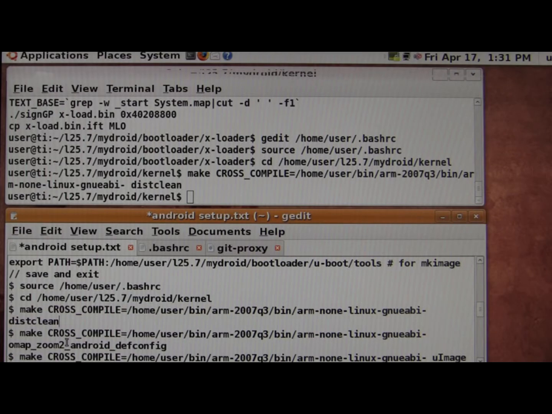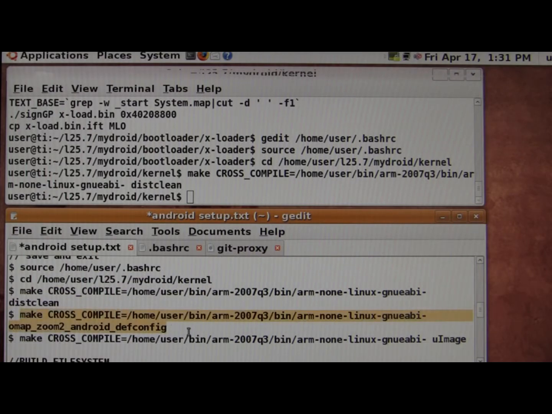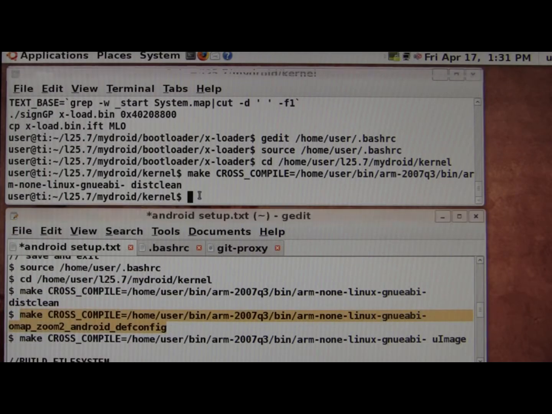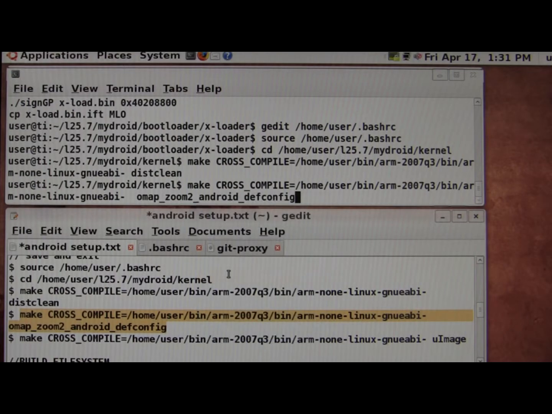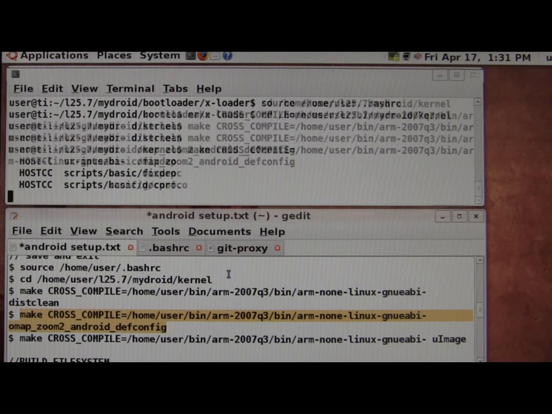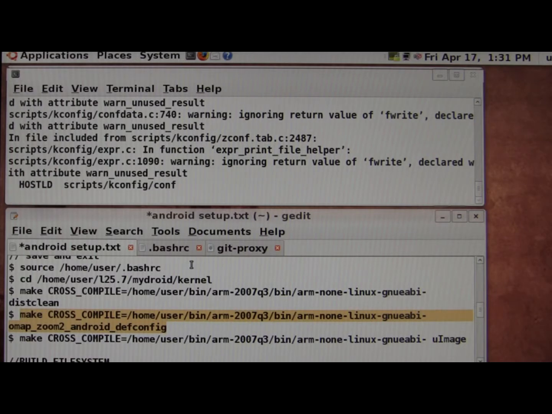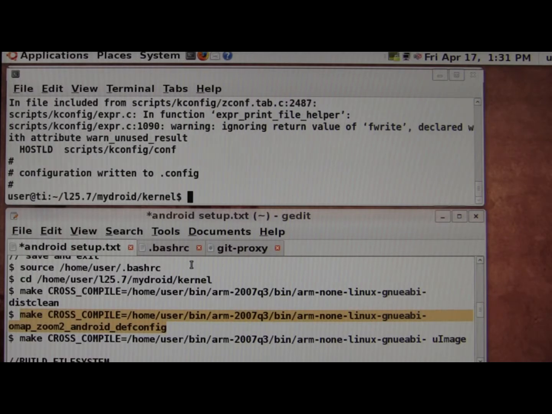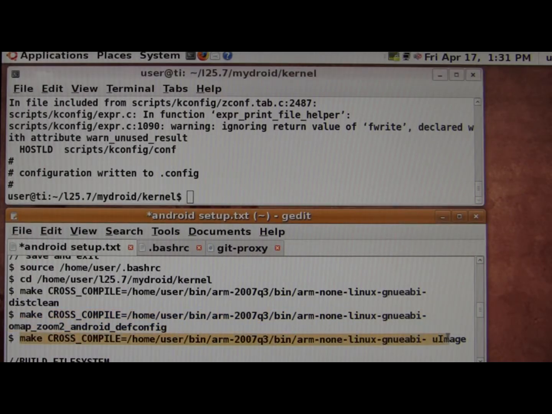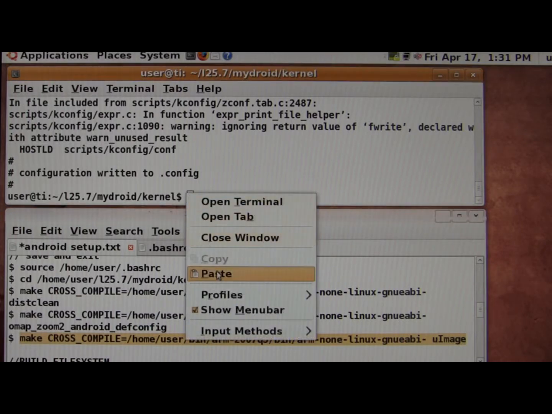Okay, and then we'll do the configuration. And then we'll do the actual make, in which case we will get the U image when it's done.